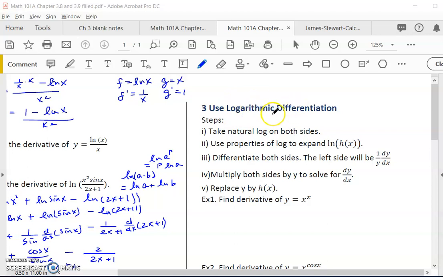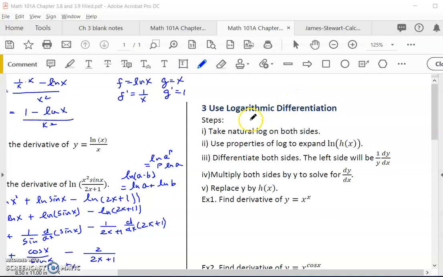So you might say, Ms. Chen, we already know how to do log differentiation, which is 1 over x if it is ln, and 1 over x times ln b if it is another base. But this is actually something else. The name itself sounds a little funny because usually when we say derivative of log, we say differentiation rule of log, but this is a technique that's called logarithmic differentiation.